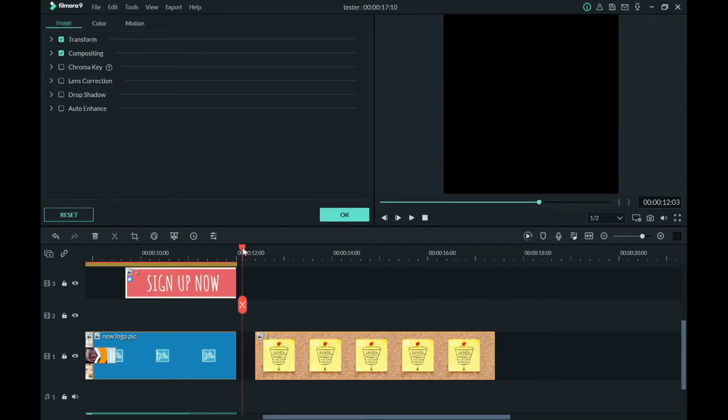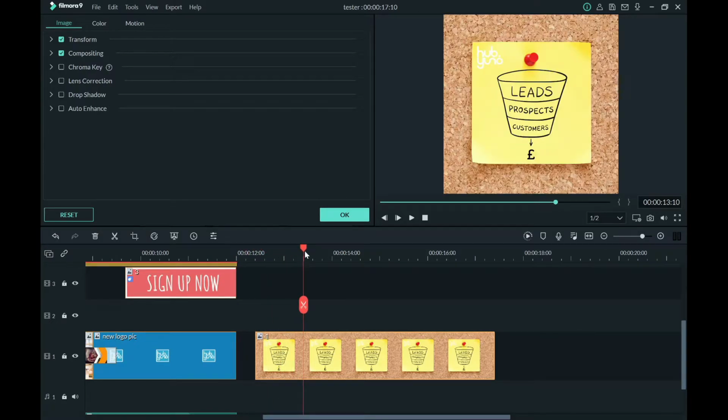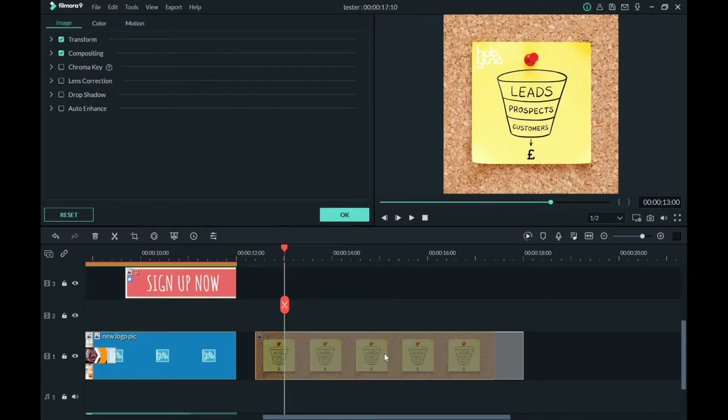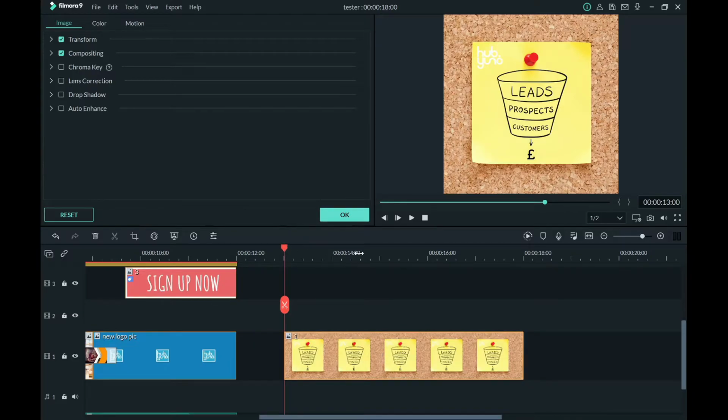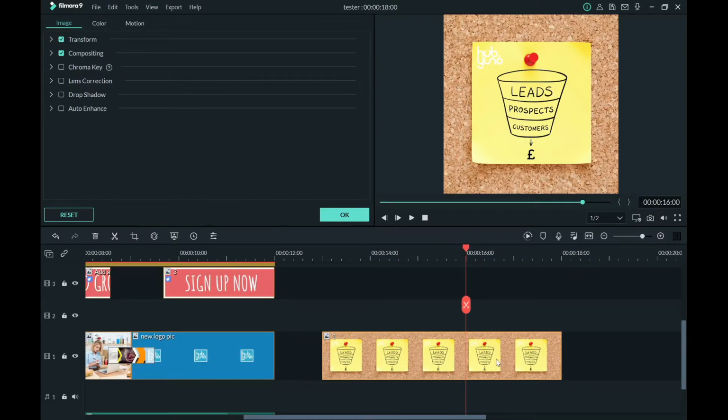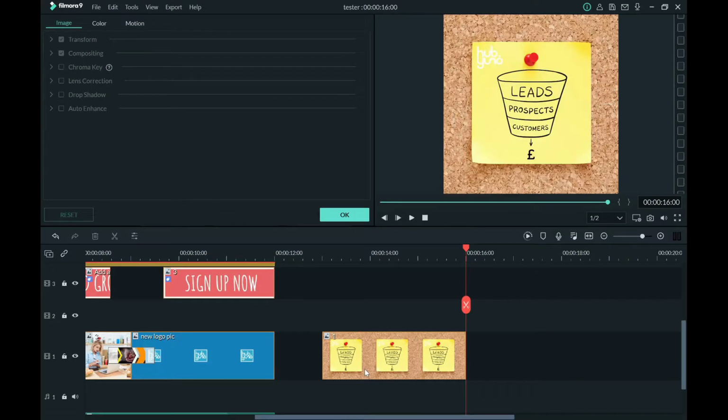I am then just going to, actually I suppose if I get it right on 12 seconds, actually it's joined right up to there. Let's get on 13 seconds so it's lined up. So you can see here, I'm just trying to line it up with exactly 13 seconds so I can get it 3 seconds. There we go. That means if this was 13 seconds, 14, 15, 16, I'm going to try and get it lined up exactly on. There we go. And then I can just click this little bit and delete that. So that's the first 3 second long clip.